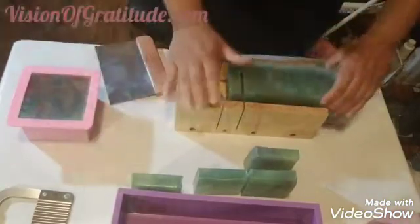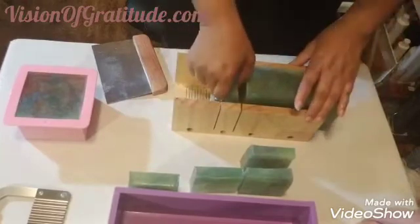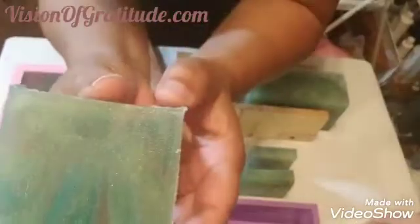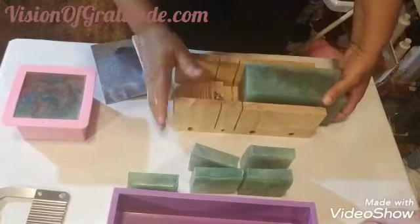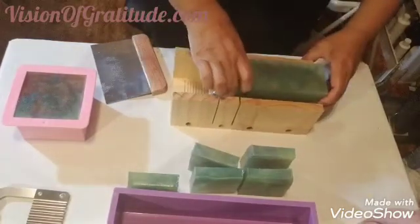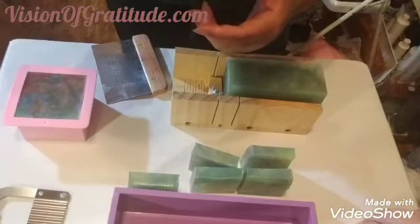Alright, so this is going to be the last one. And this loaf actually feels a little soft. Yeah, you can barely even see a little bit of red there. Mostly that green is showing up. Oh, okay, I said I was gonna put you on pause. Here we go. I'll bring you back after I finish slicing them all.